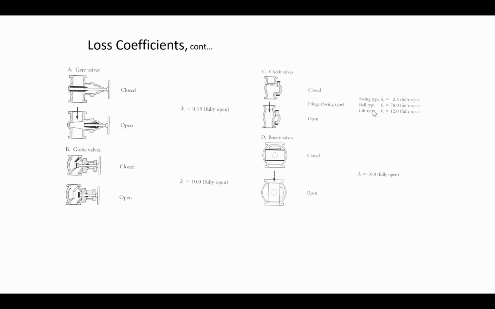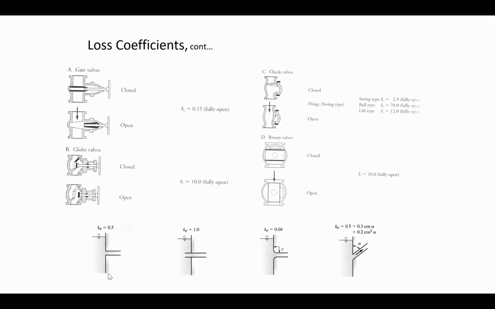Check valves have relatively low head losses depending on how they're configured. If it's a swing type check valve, the gate just gets out of the way, but a ball type check valve is where a little ping pong ball or marble type thing is pushed out of the way as the water's flowing, but it's pushed up against a barrier so it doesn't just flow downstream, and so the water is moving through a small diameter in the case of a ball type check valve.